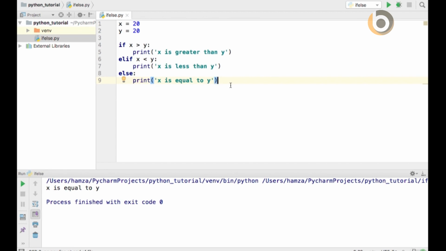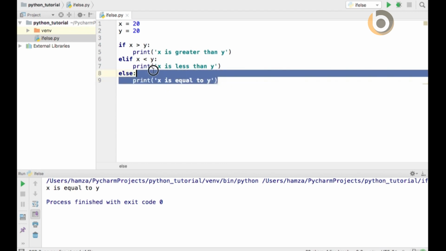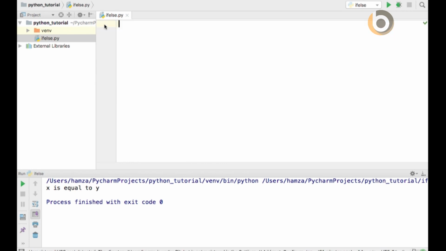We can also apply if and else on strings. So let's quickly write an example of string. I will make a variable name which is equals to Hamza, and I will write a welcome message if my name is equals to Hamza.